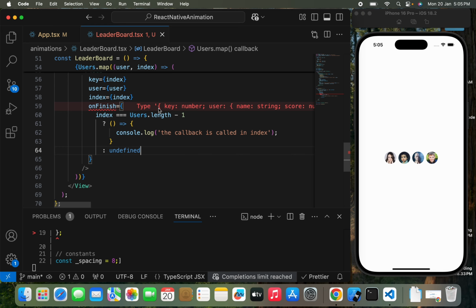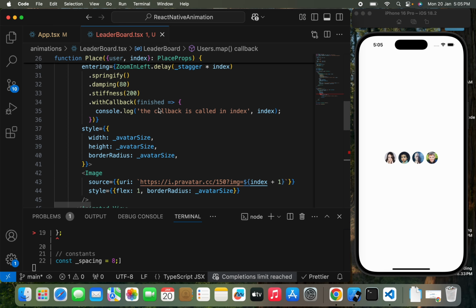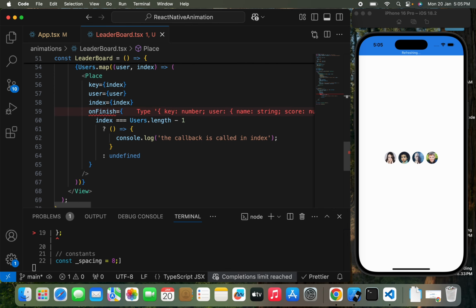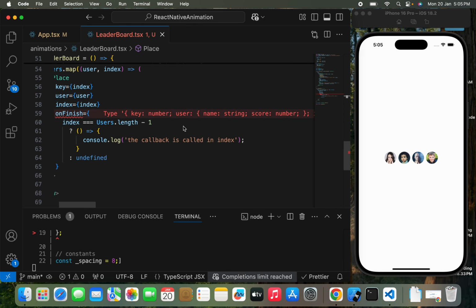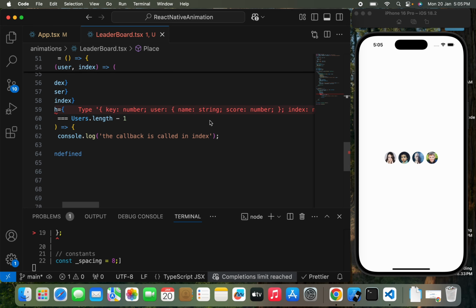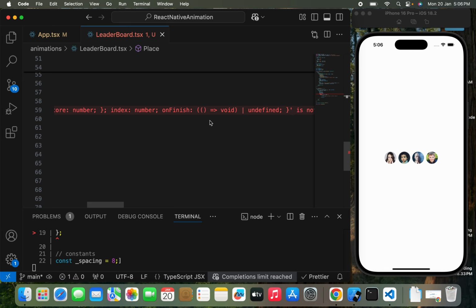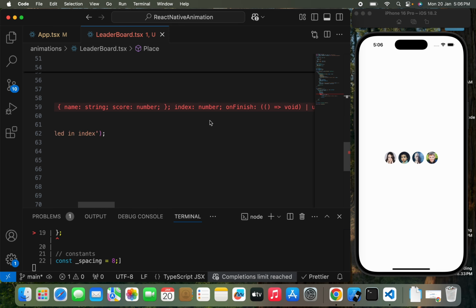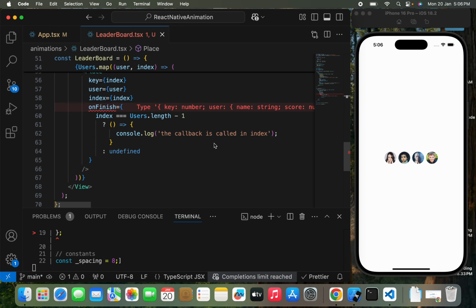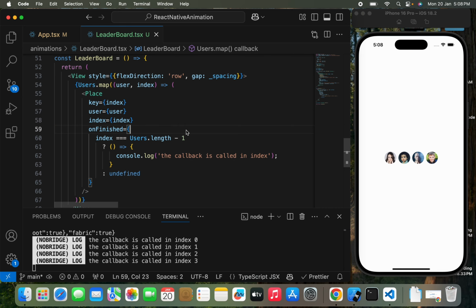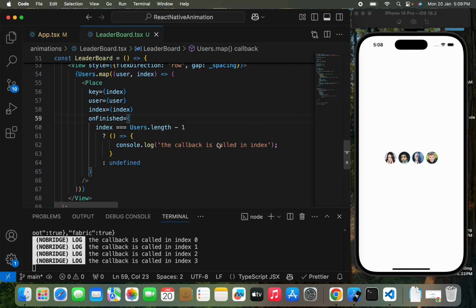And what is the error? Okay, we have not used it here. Type key name string. Let us check, the error was raised due to unfinished. Okay, spelling mistake, my bad.